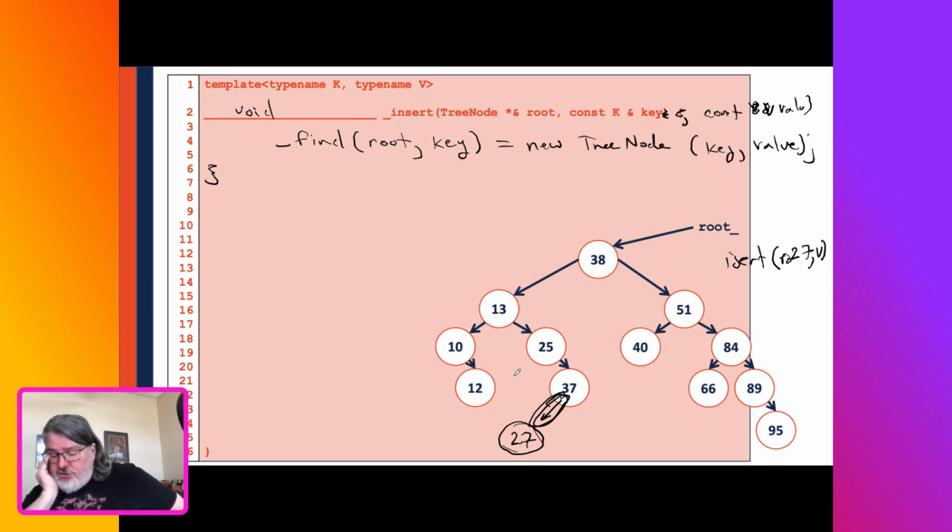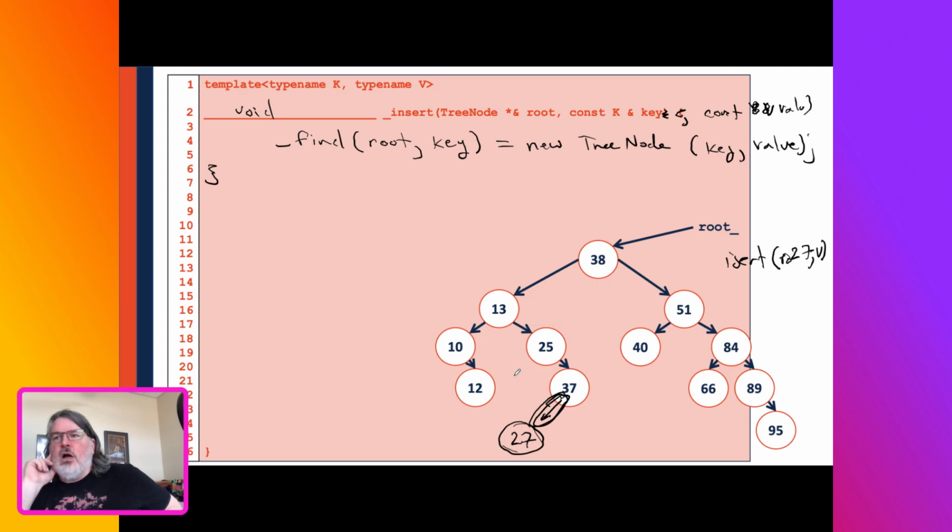If I did insert of 51 on this data structure, I would actually lose all of the subtree of 51, wouldn't I? So this version of insert only makes sense if you have already guaranteed that the key does not exist in the tree. Before we called the insert helper function, we could do something to verify that it does not exist.